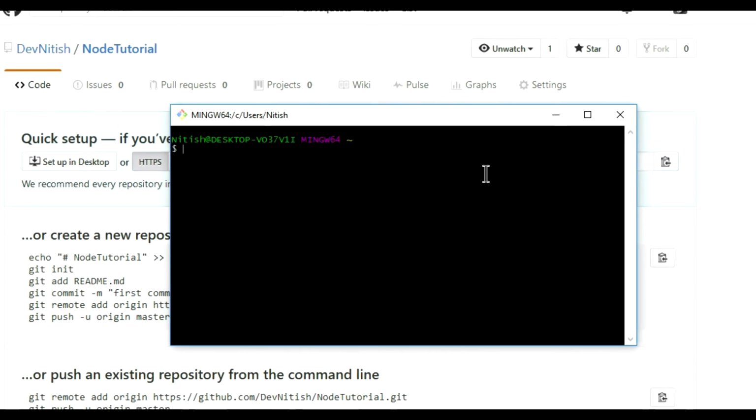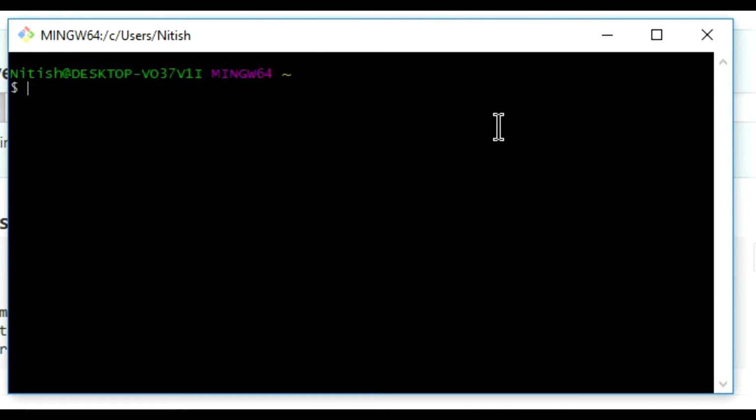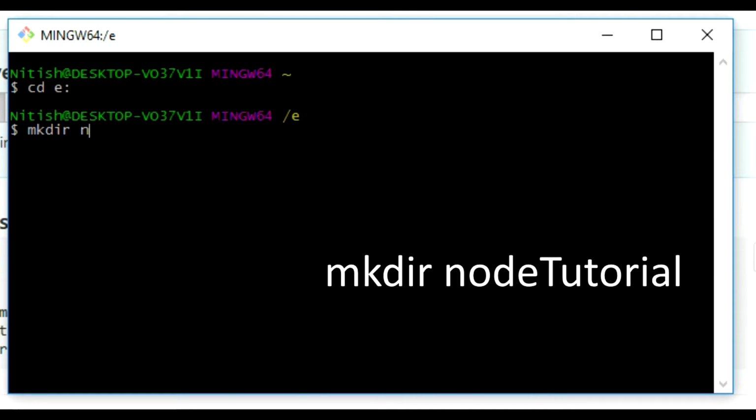So first of all, I'm gonna move to my E drive. For that, I'm gonna type cd e. And I will make a new folder by typing mkdir node tutorial.